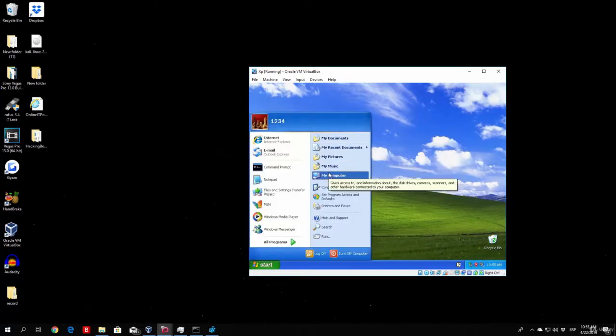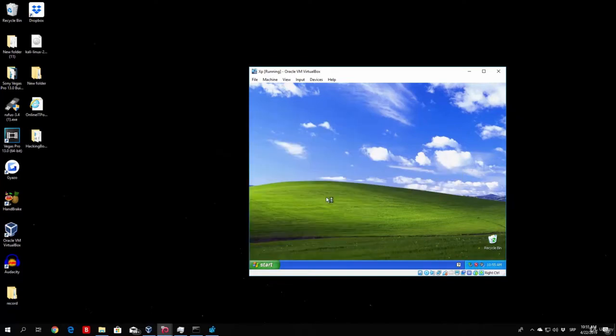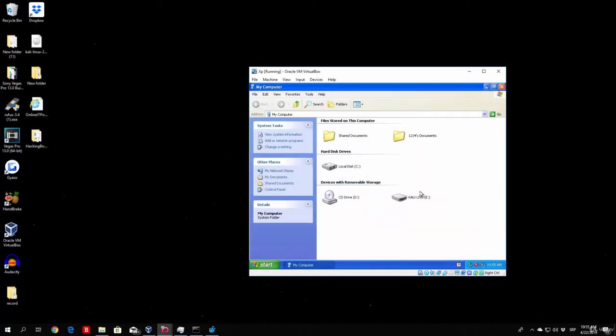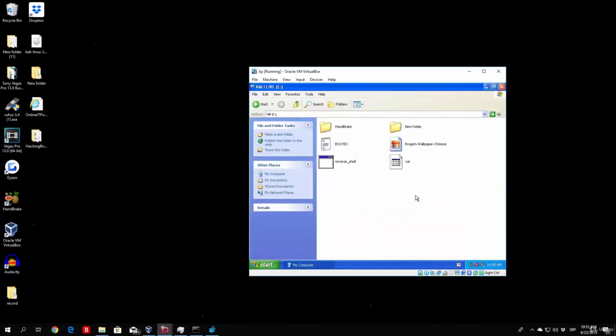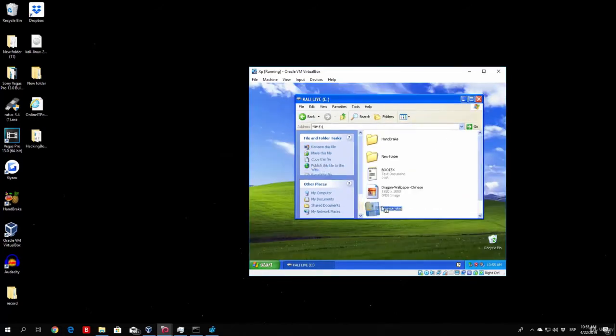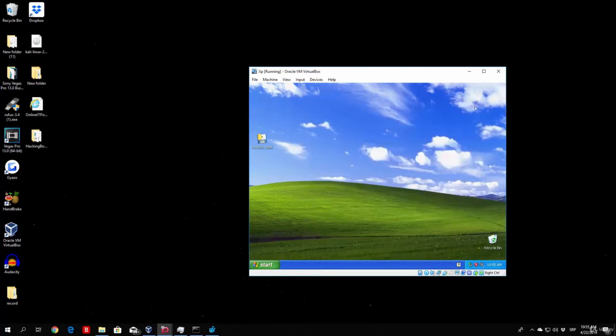Let's access it from the actual My Computer. Of course, Windows XP is slow, but we can manage as long as it opens this. Okay, so here is Kali Live, and here is our actual reverse shell. So we paste it to the desktop here as well. And these are our two targets. So like right now, let us run this.